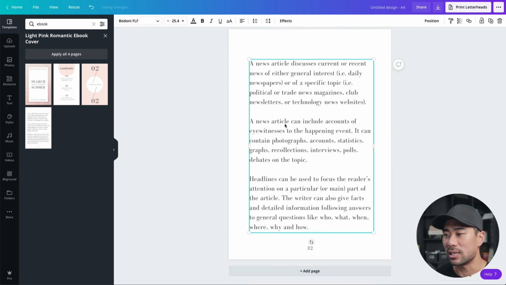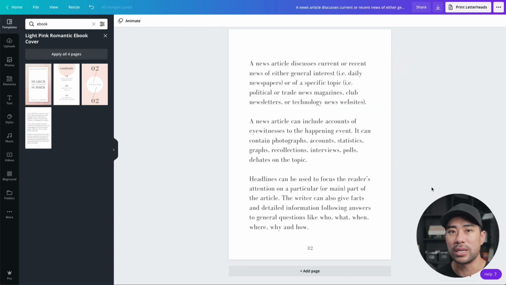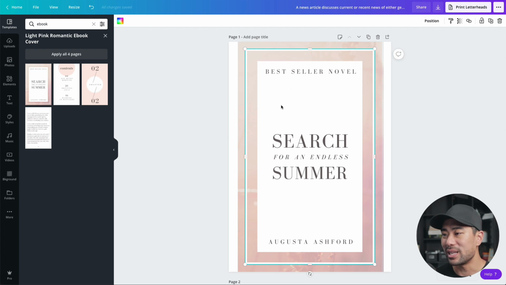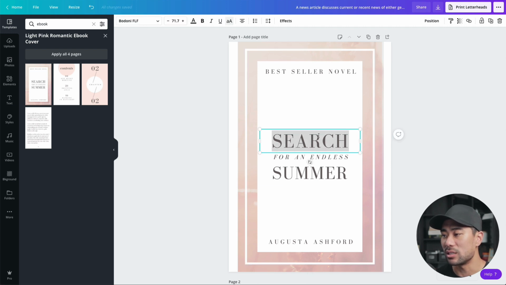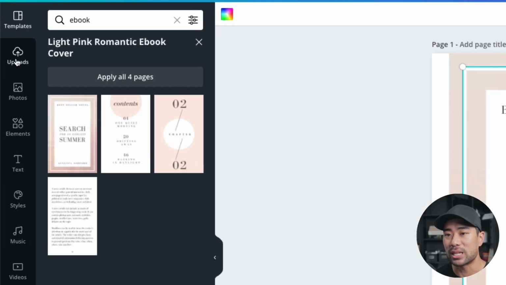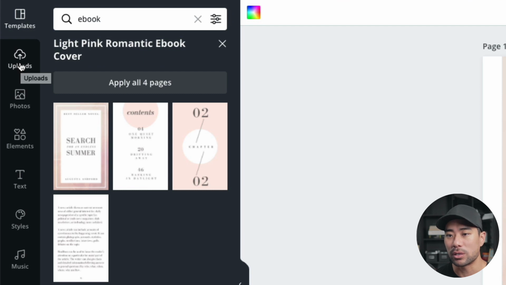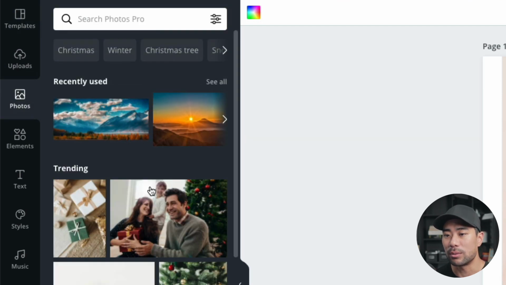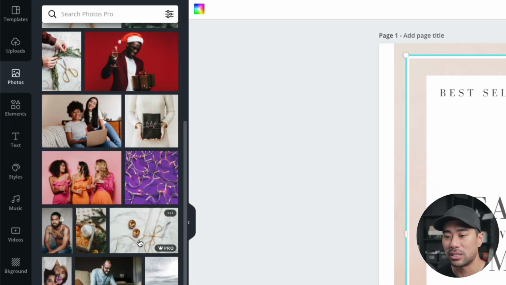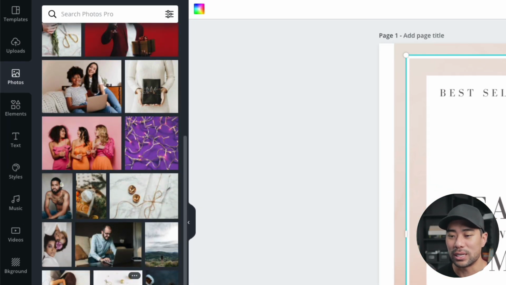And let's say you've got your content here. It's just a matter of entering your content, typing away, or if you've already got it ready on, let's say, Word or Google Docs, you can just copy and paste it onto this particular design. Everything that you see here can be edited, such as the title page, and we've got this particular frame. If you do want to add your own photos, simply click on Uploads and then upload from your computer. Or you can take a look at some of their photos in their library. There are some pro images as well as free images. But again, do look into the terms and agreements of these particular images.